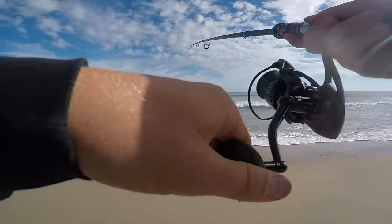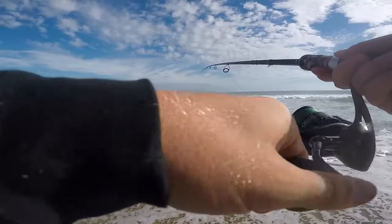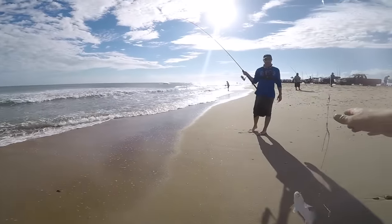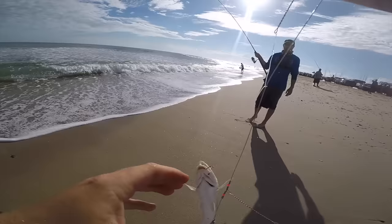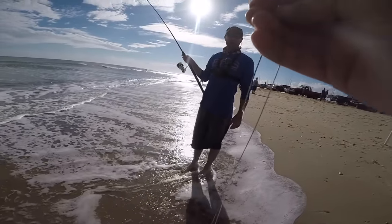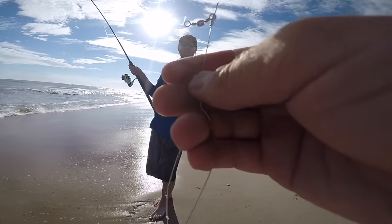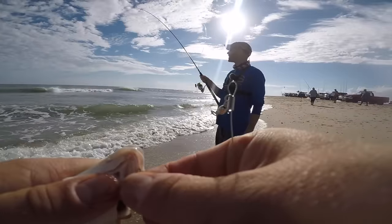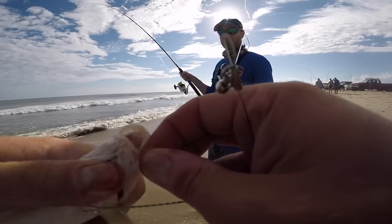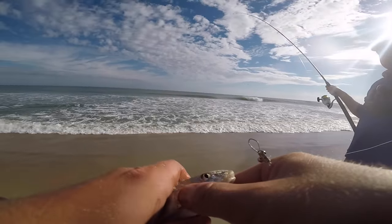Let's see what the first fish is — and this is a little sea mullet. A lot of people in my other Outer Banks videos say it's not a sea mullet, but it is. Yeah, it's also called whiting — there are different names for them. You could use this guy for bait, cut him up for bluefish or just about anything. Eric Caleb just got one too — he got a decent-sized sea mullet.